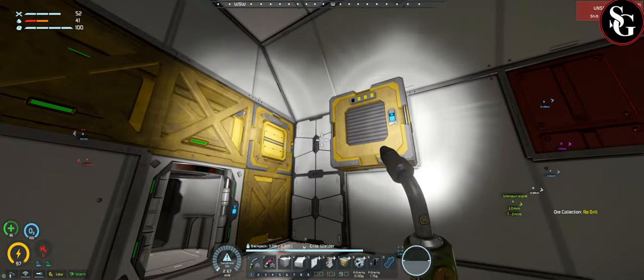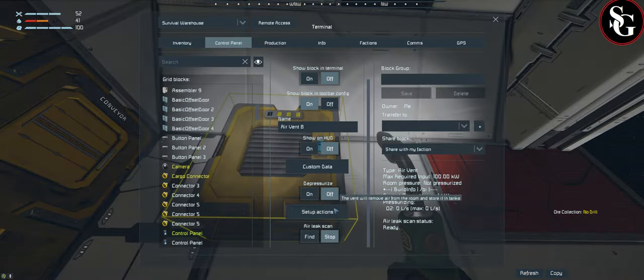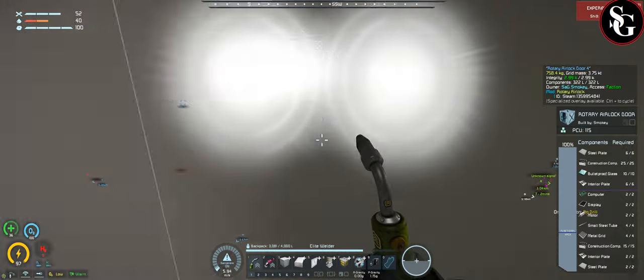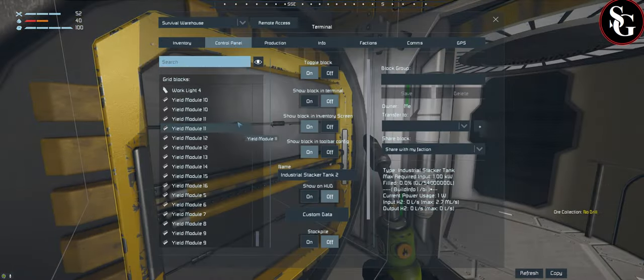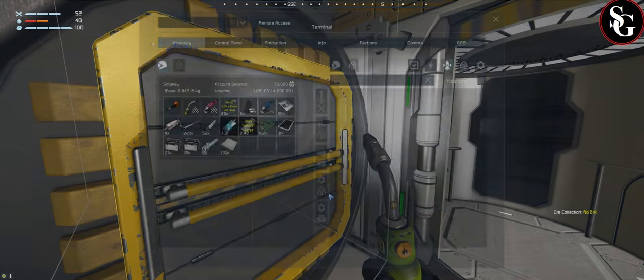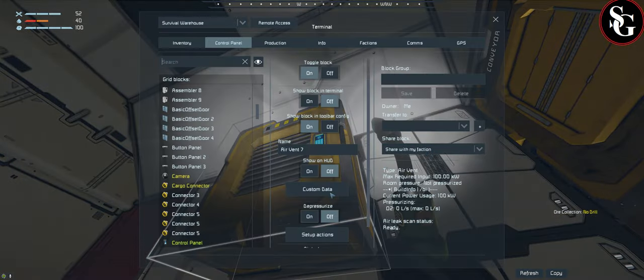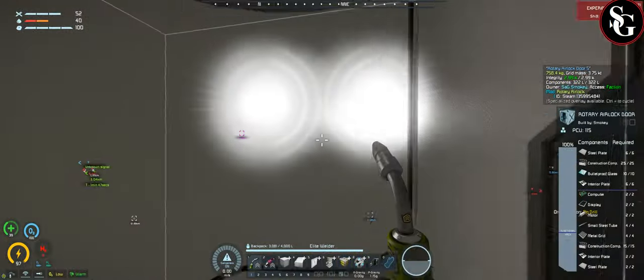So, theoretically, that means everything should be all good to go. Also, I'm going to set you to depressurize. I'm also going to set the other hangar to depressurize. And the reason I'm going to do that is that hopefully that will fill up the oxygen tanks, because the oxygen tanks are empty because it's a brand new ship. Depressurize on. Boom. Okay, let's do that.